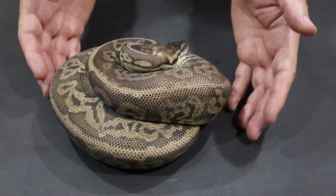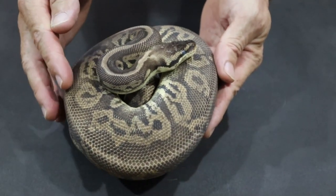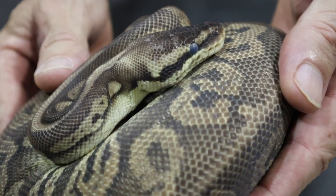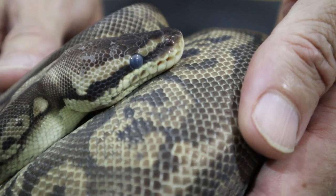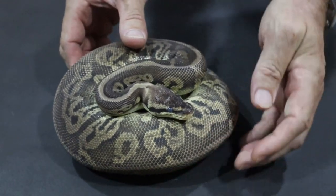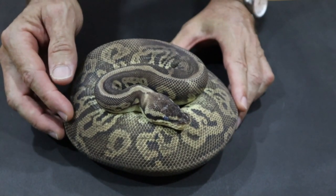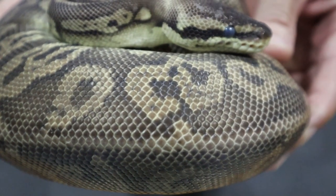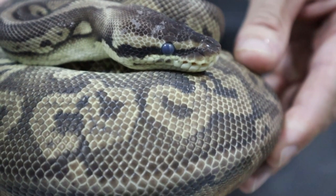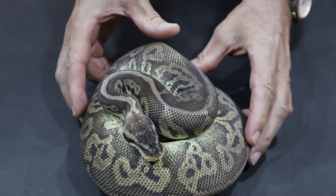Let's talk a little bit about shedding. This ball python is in shed — you can see that its skin has gone very, very dull and if you look closely at its eyes, you will see they've gone blue and milky. This is what we commonly call a snake being 'in blue.' What causes this is when the snake needs to shed its skin, it secretes an oily lubricant between the new skin and the old skin, which includes the eye caps. What you're seeing in those blue eye caps is the lubricant secreted between the new eye cap underneath and the old eye cap on top. This happens several days before the snake is actually going to shed.